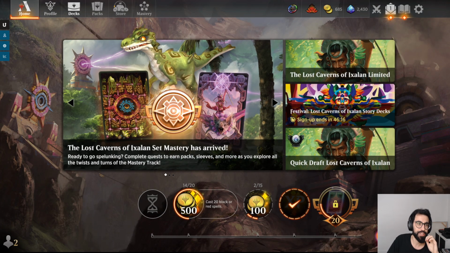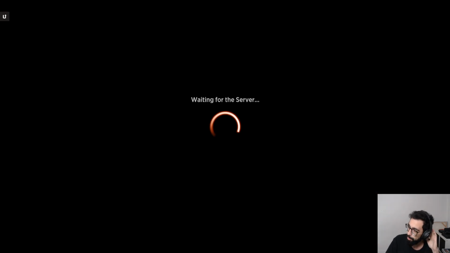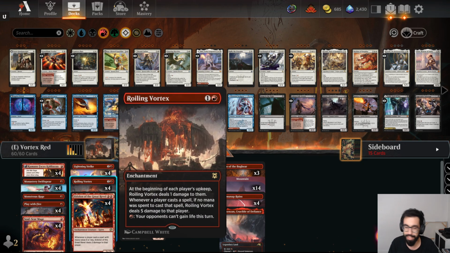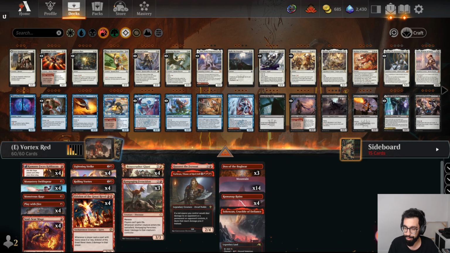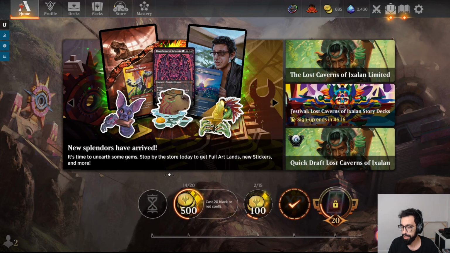with burn. For folks just tuning in, we are trying some Roiling Vortex Red, hoping to run into Discover combos, and then people not read the card, and then Roiling Vortex deals a whole bunch of damage to them each time they try to combo. Oh, just took down Merfolk. So we're gonna jump in, play some more.